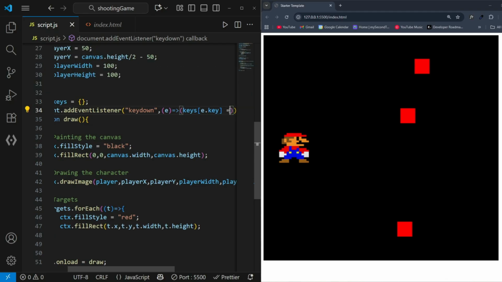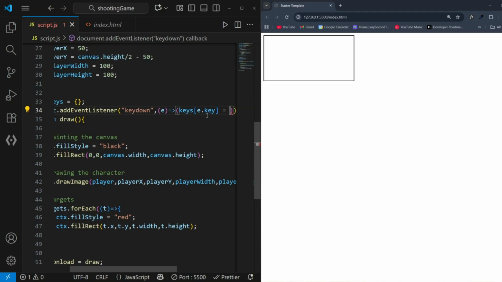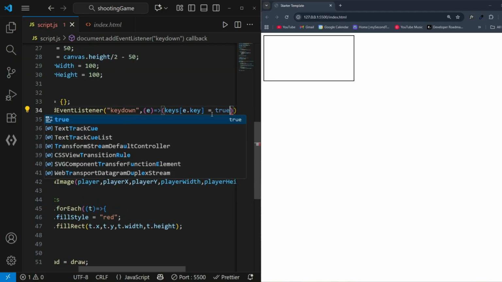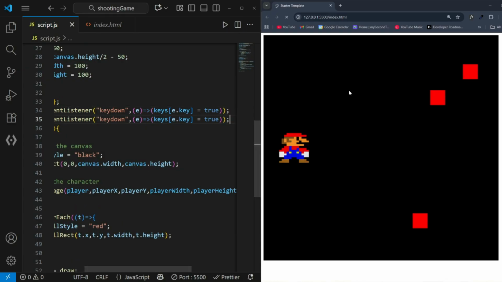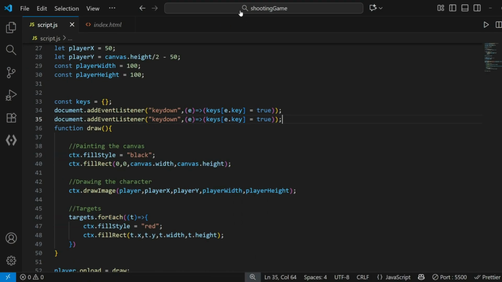So if a key is down, we will set its value as true. But let's copy this line once again. Okay, I'll first of all maximize this so that you are not distracted by the canvas over there and you can see this properly as well.